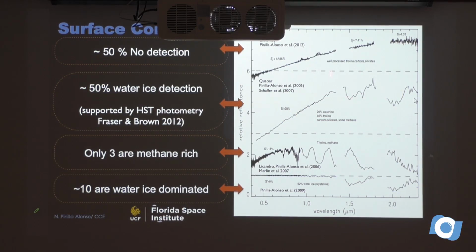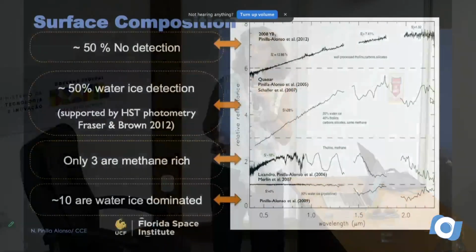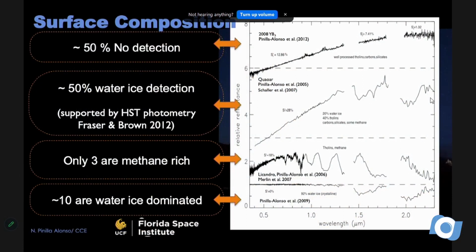If you make a strategic photometry from HST that allows you to go to fainter objects, like you take photometry in the continuum at these deepest points, then you can kind of check if the spectrum goes down here or the spectrum goes up here. And that is only 50% of the sample.